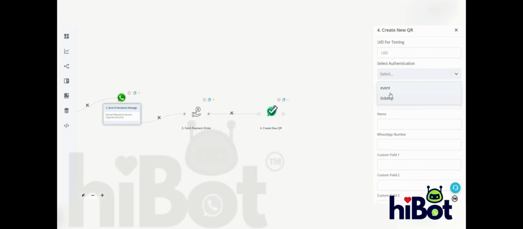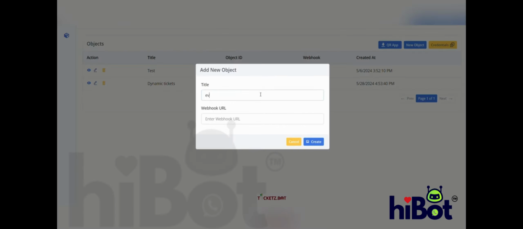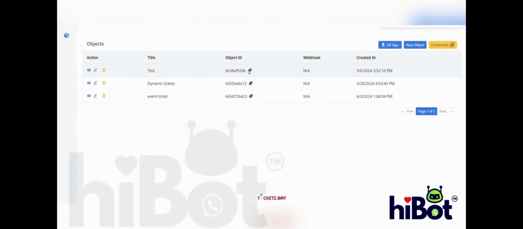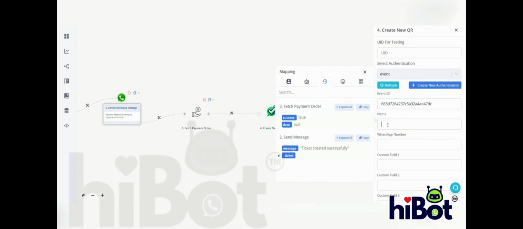Here I am adding tickets app. So ticket QR and then create new QR. Select authentication from the drop down. Here in the tickets app, I am creating a new object. I can simply copy the object ID from here and paste in event ID.